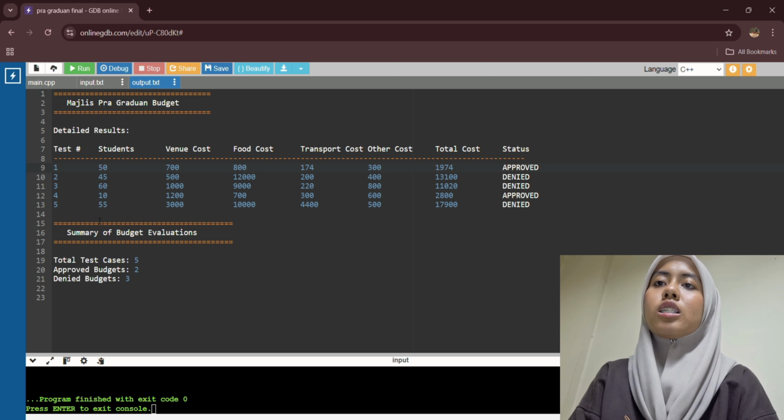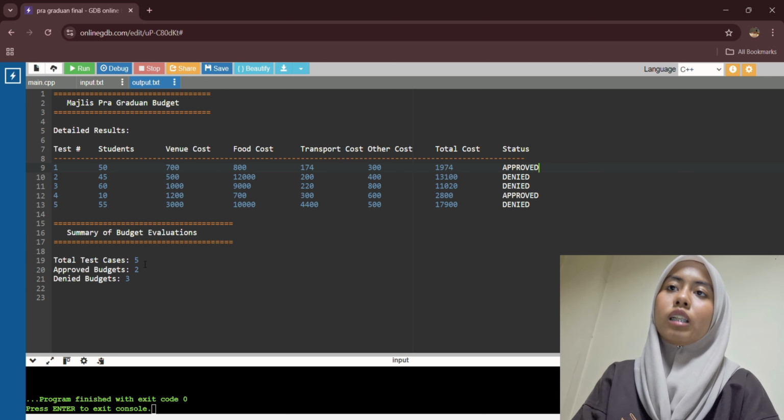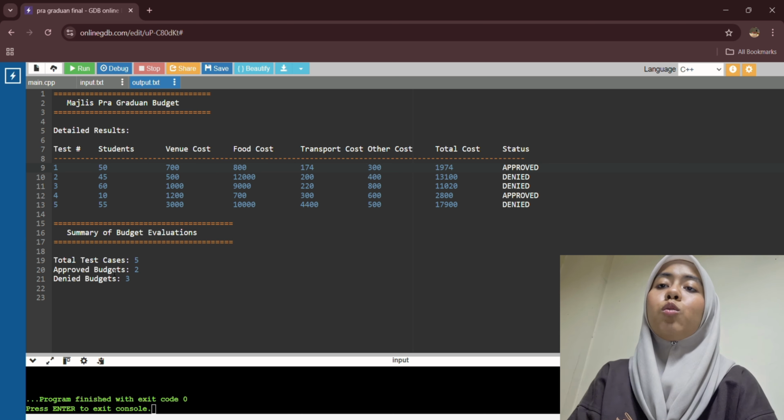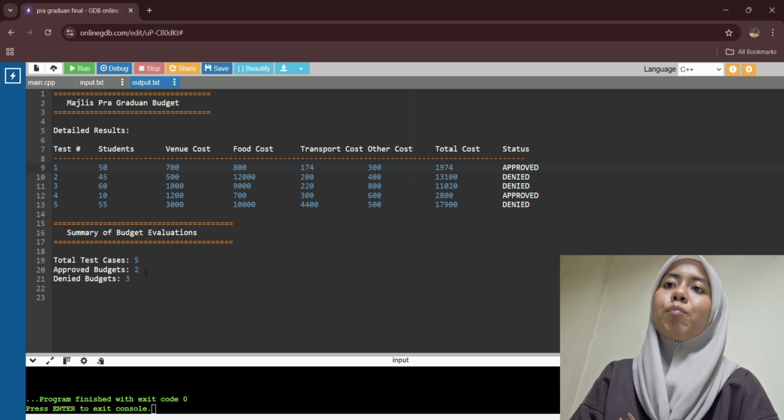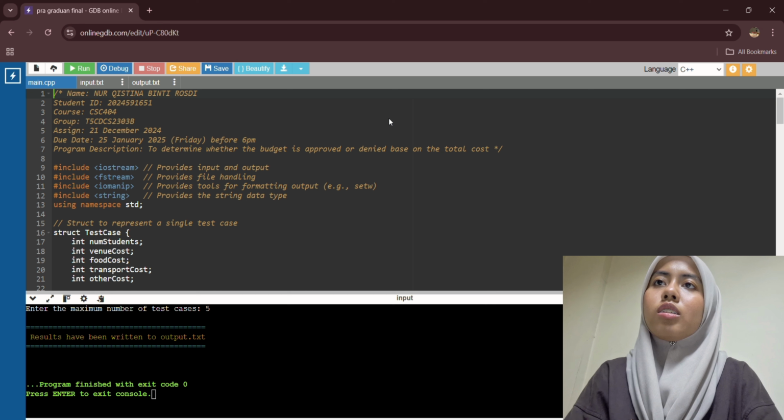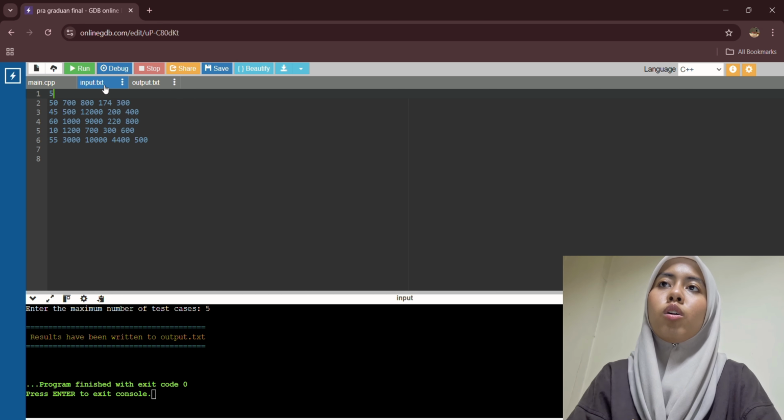So here is the summary of budget evaluation. So we have 5 total test cases, and then we have 2 approved budgets and 3 denied budgets. So this is the input text file. This is where we are going to input the data.